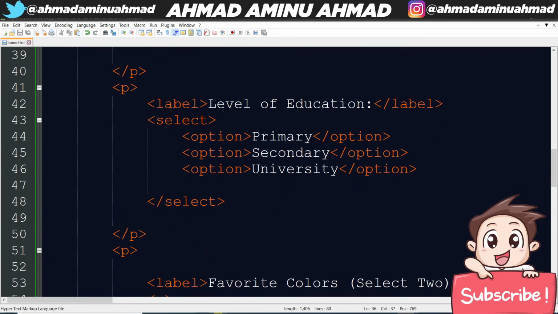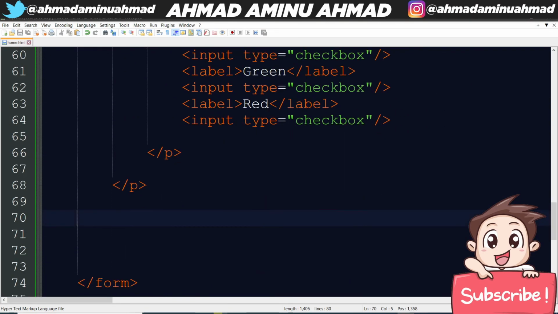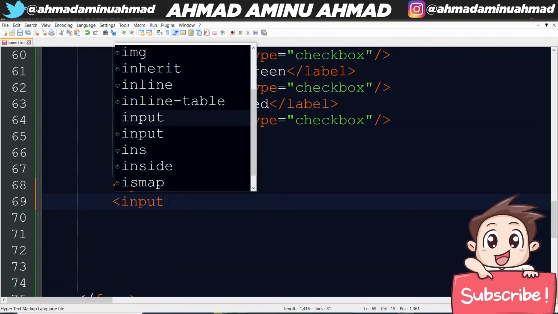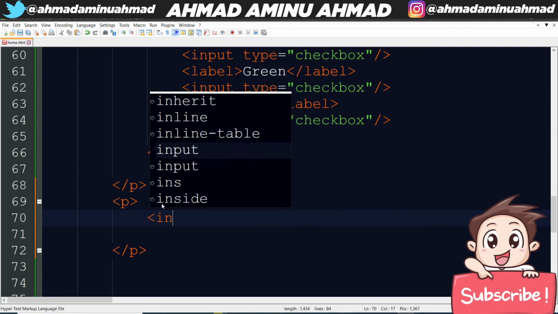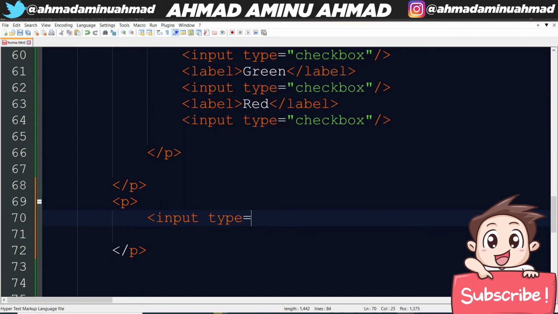So after everything, I'm going to put two buttons. Let me create another P. I'm going to create two buttons, one reset and one submit. So I'm going to put one input type equals to reset, then I'll save it like this.